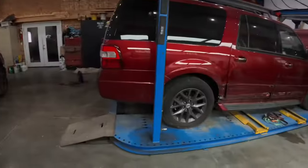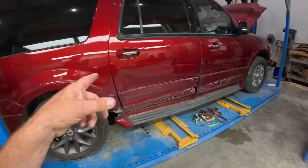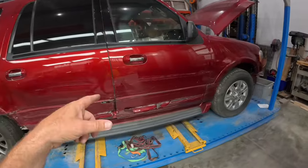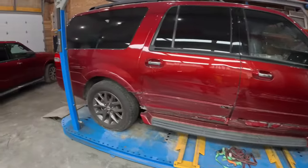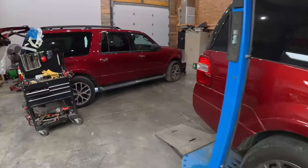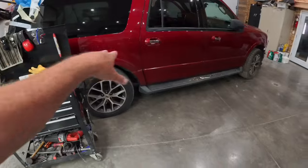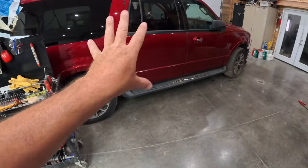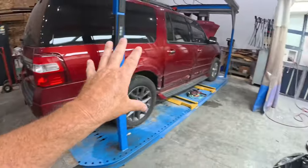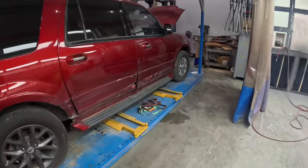So then I bought this one. This one is a 17 with 110,000 miles. As you can see, it's white down the side. Again, same color. Ruby red. Tri-coat. Sucks to paint. So parts truck. Ruby red, good parts. So same thing, we're gonna unbolt the parts off of this truck, we're gonna bolt them onto this truck. Boom, done. Well, that's what I thought anyways. That was the original plan.